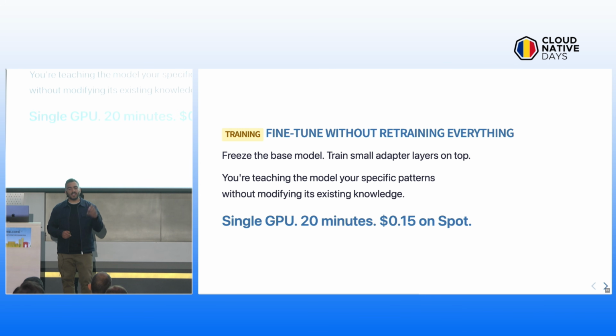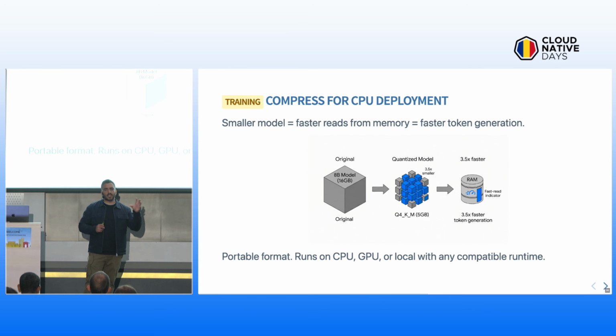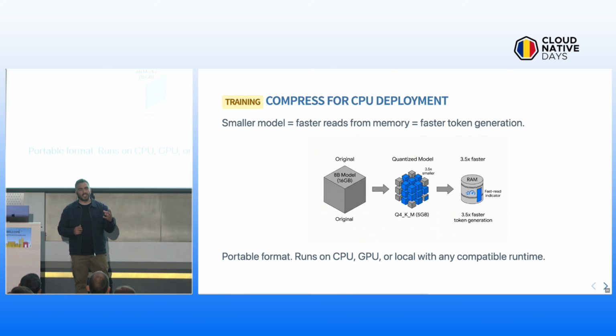So in this case, I'm happy to go over the project. I built deep dives on each stage, even deeper than what I'm able to share in 30 minutes. But the outcome is that I was able to train this on a single GPU for 20 minutes, and it cost me 50 cents on spot. It's actually fault tolerant, so if I get a spot interruption, it can recover automatically based on the checkpoint. It's pretty awesome. So what it does is that the training is going to generate the model in a GGUF format.